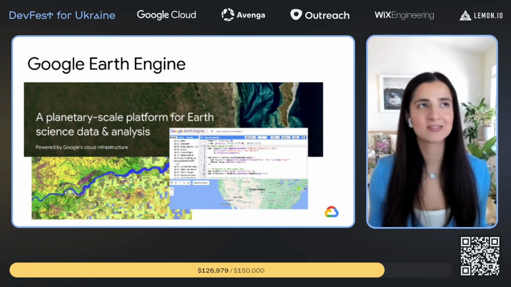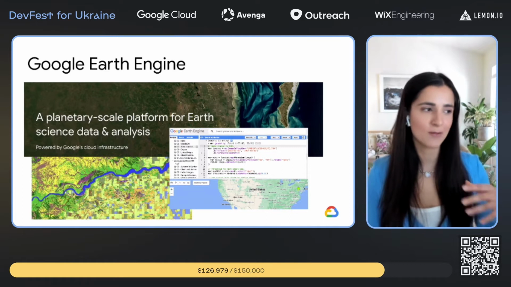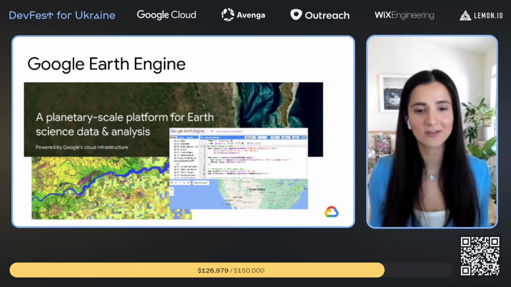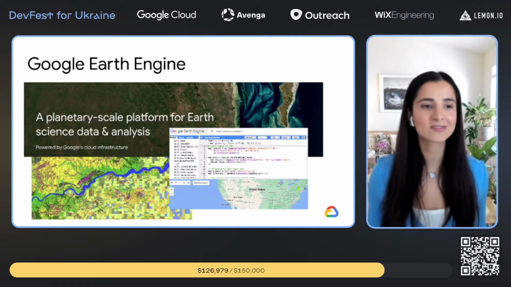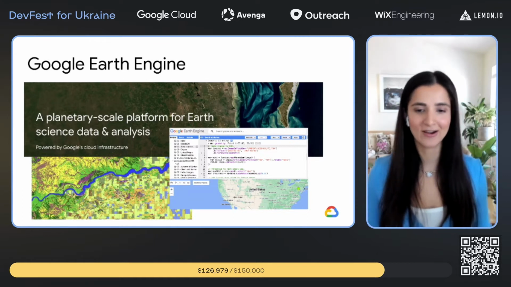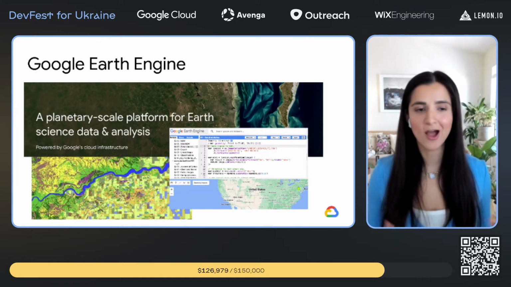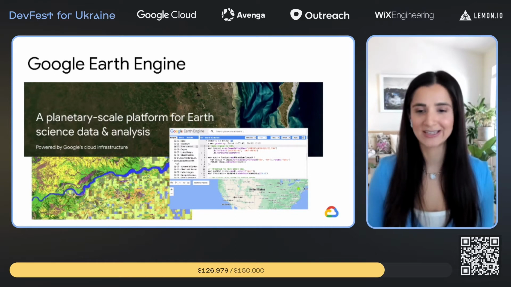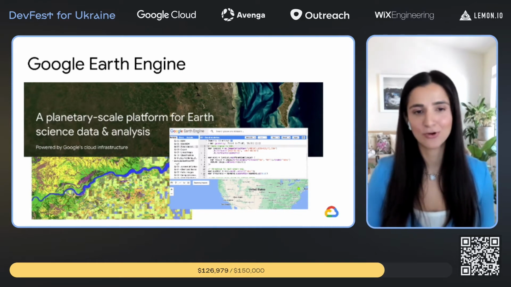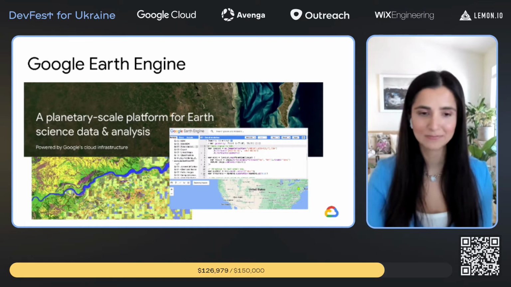And you can use it to detect changes, map trends, quantify differences across the Earth's surface. And basically, it's got all this free satellite data that you can go in there, and it's constantly being updated. And it's really, really interesting to be able to use. So that's where we're going to pull satellite data for today.